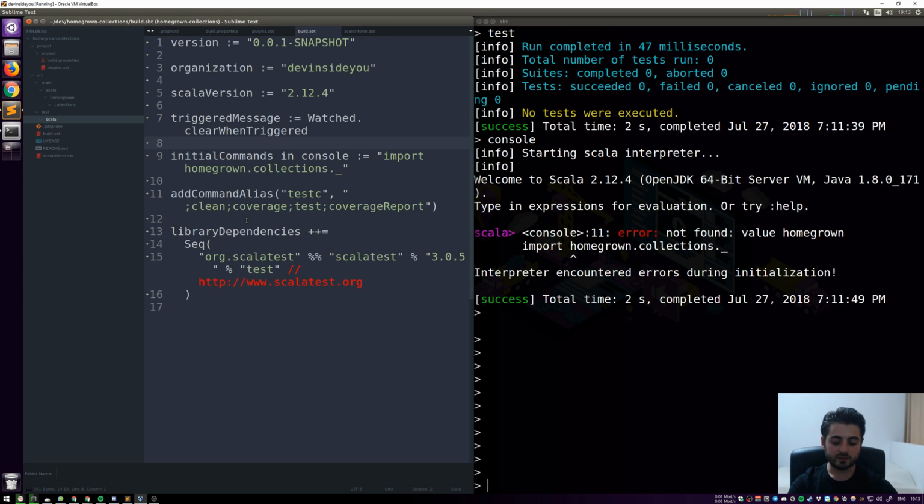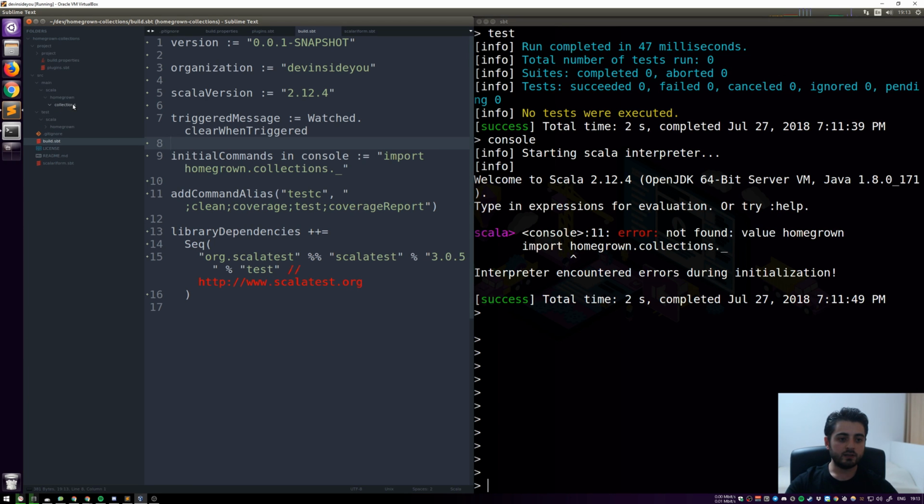Okay, let's do a new folder over here in the test. We're going to maintain exactly the same structure in our test. In fact, you know what? Maybe we shouldn't do this in our test. No, we should. So okay, we're gonna maintain the same folder structure, but we're not gonna maintain the same package structure. Okay, so let's do homegrown collections, right?